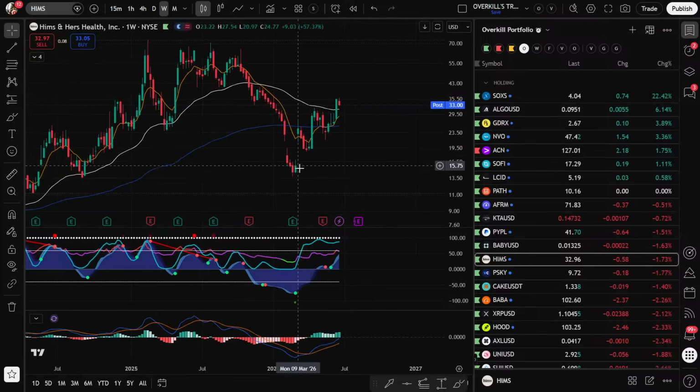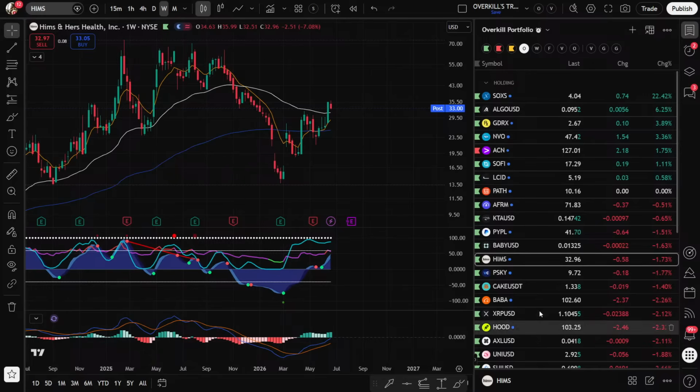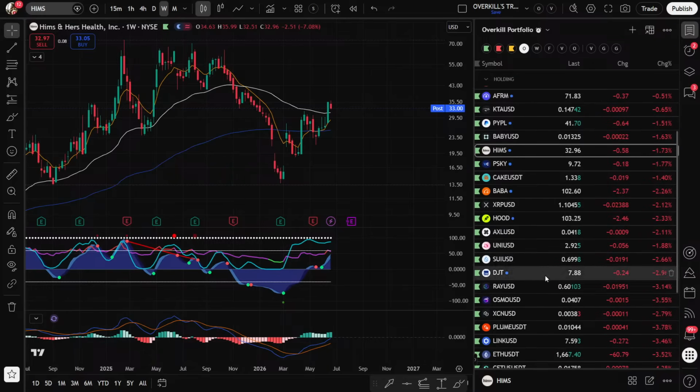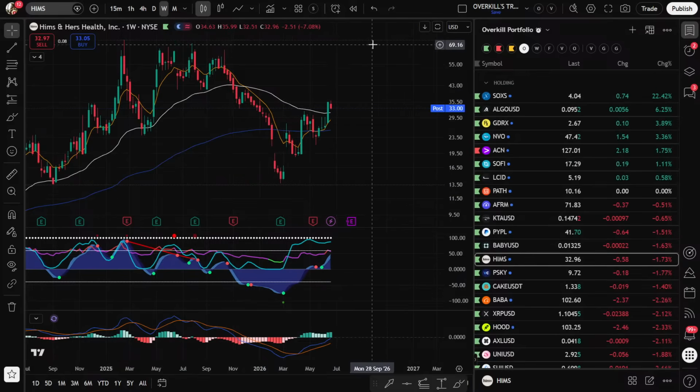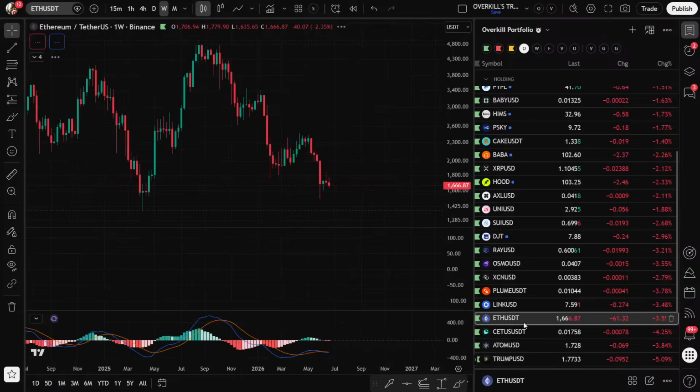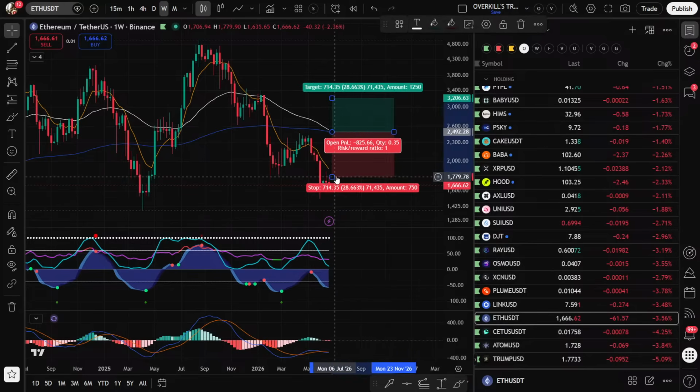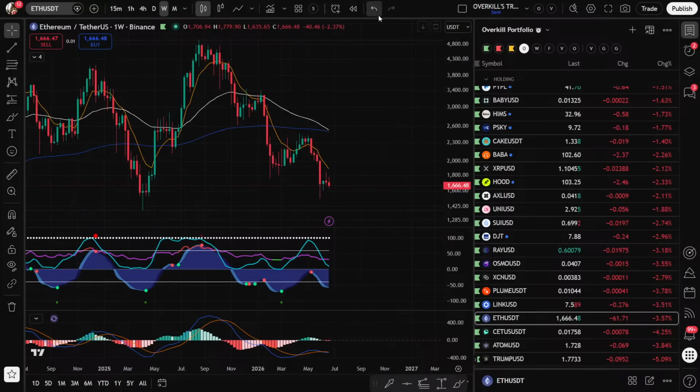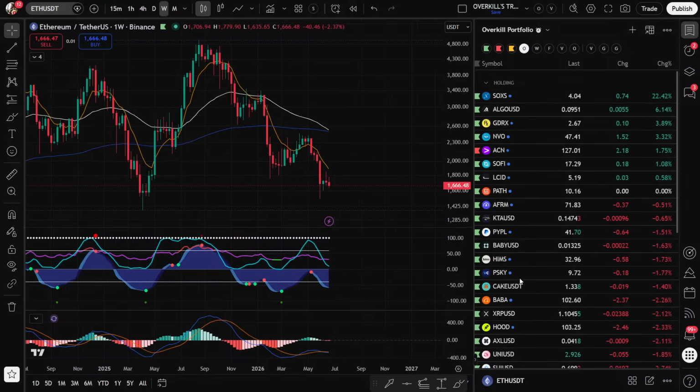I've been holding this since back here at 14 bucks in February, so I was up quite a bit on that. I just wanted to lock in some profits and have some cash in case crypto does decide to keep selling off. If crypto keeps going lower, I'm just going to continue to load the truck, right? So I'm selling positions that I'm up on over the last few months, ones like HIMS, taking my profits and looking to buy some of these names that are extremely beat up. You look at Ethereum, look how beat up this is. This is trading down here below the 4 year 30%. You're buying it at a 30% discount right now. If you think this thing's going back to 5,000, it's trading at 1,700 right now. So a lot of these names are trading at huge discounts at the moment.